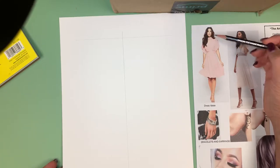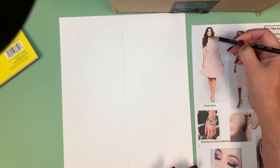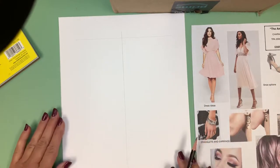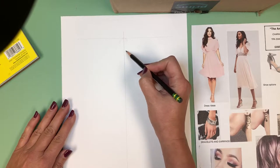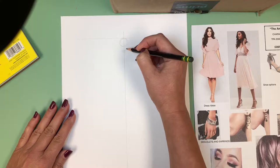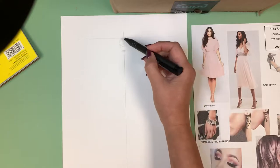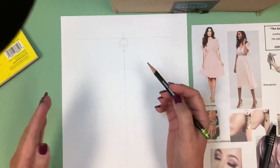Using her as my reference, I need seven and a half to eight heads, so I start with a relatively small head because I need to fit seven of them on there. I'm using from the top of her head to the bottom of her chin as my measurement. I start by drawing the volume of the skull and then find where the chin would be — almost like a hot air balloon shape, with the ball of the balloon at the top and the basket at the bottom. Stay small because you can always make it slightly larger.